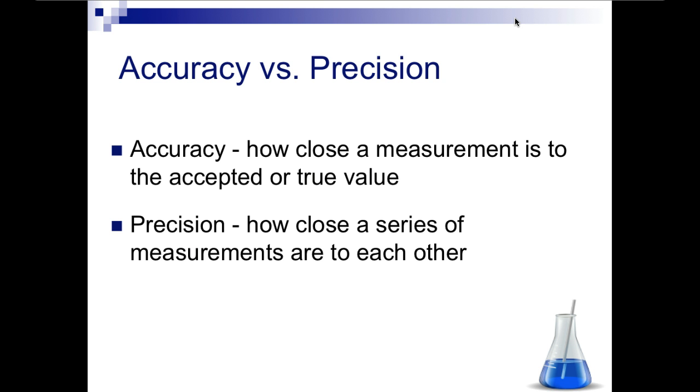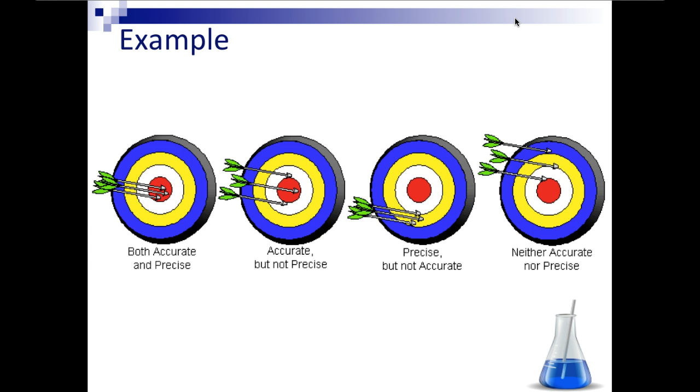So if you have precise measurements, they are all really close together, but that doesn't mean that you have accuracy in your measurements. So let's look at an example. The easiest way to describe this is to look at a bullseye scenario. Since all of these arrows have hit the target, the bullseye, and they're all close together, they're considered to be both accurate and precise. Accurate because they hit the target, what you were supposed to do. They got the right answer, which means that you're supposed to hit the bullseye. And precise because they're all close together.